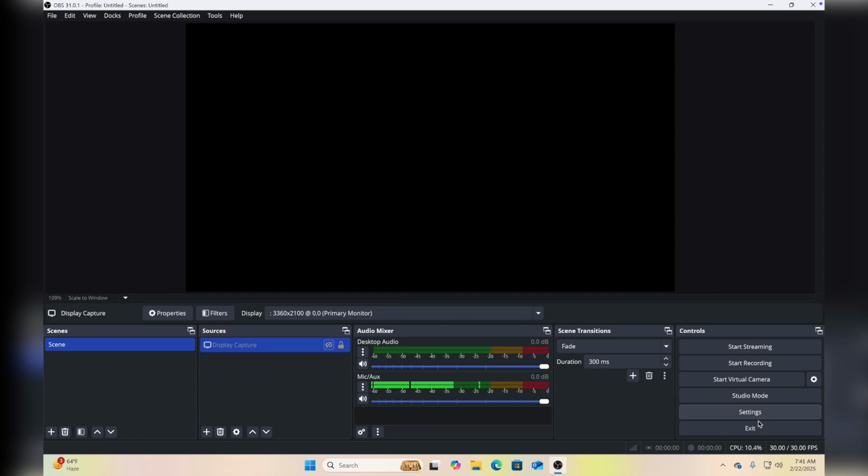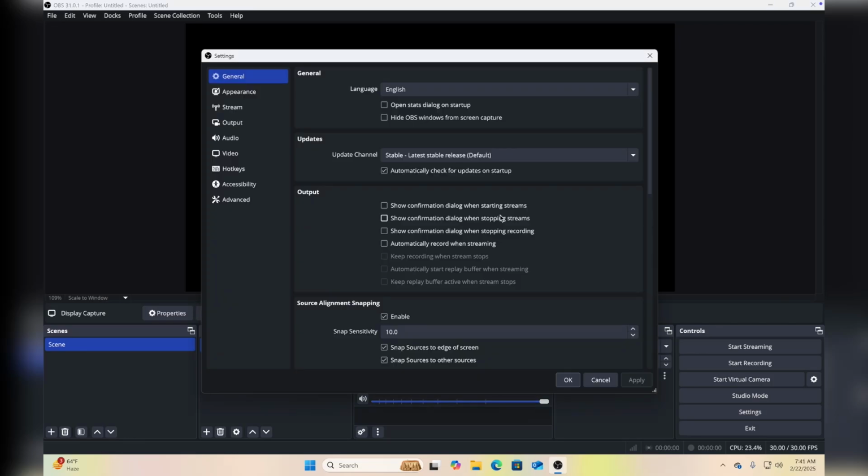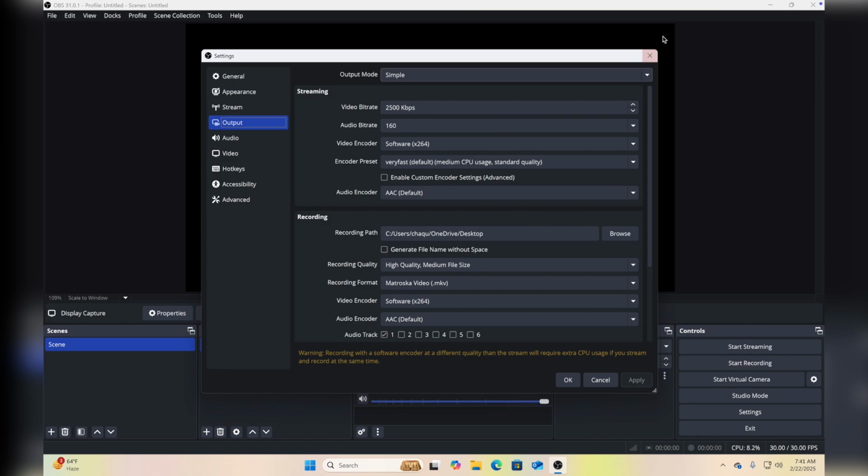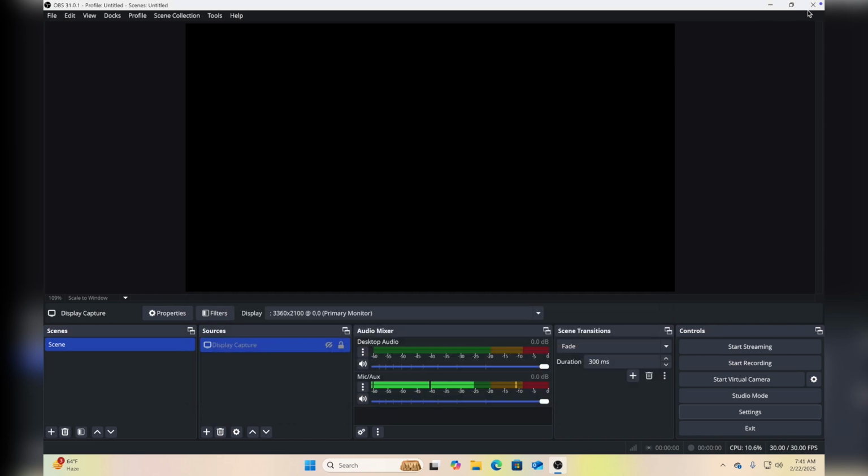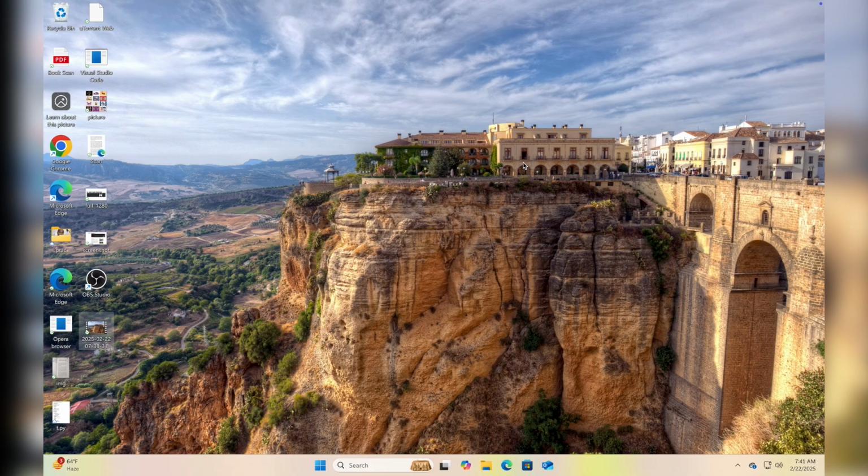So this is the basic way of recording using OBS, and the good thing with OBS is that you can actually increase or decrease the quality or play here with these settings. So you can actually set up how you want it to work based on the specs that you've got in here. So this was it for today, guys.